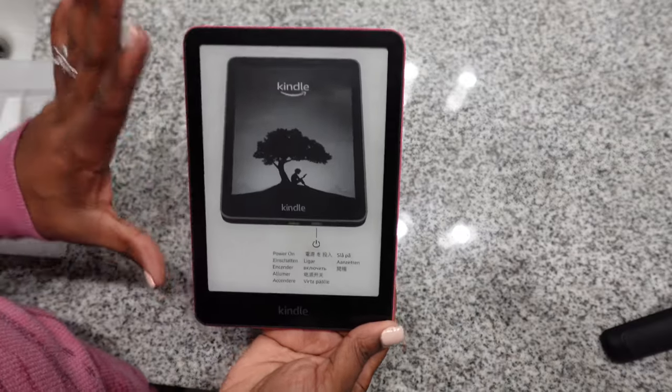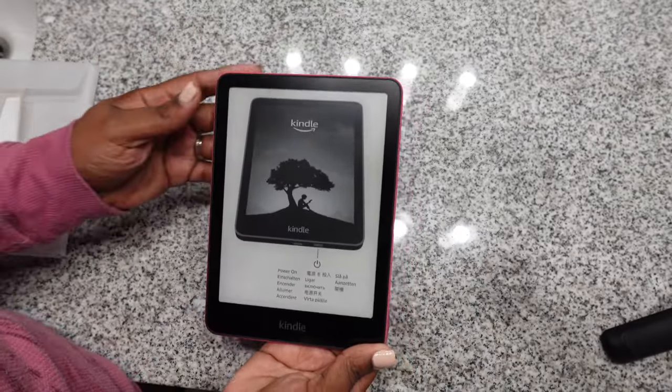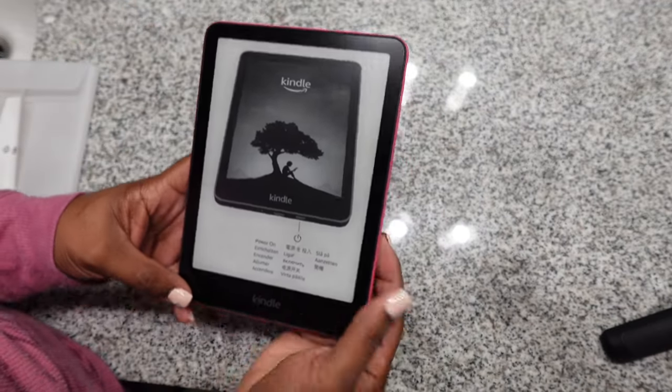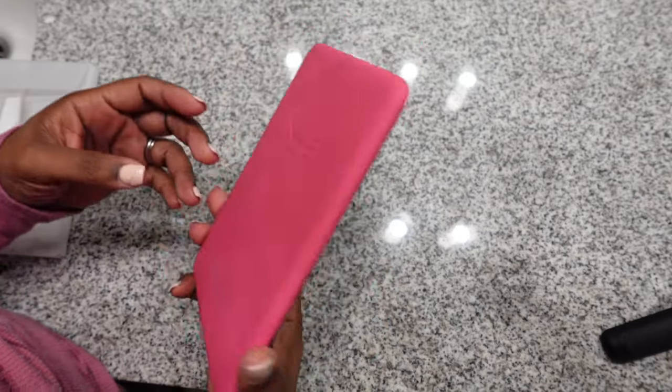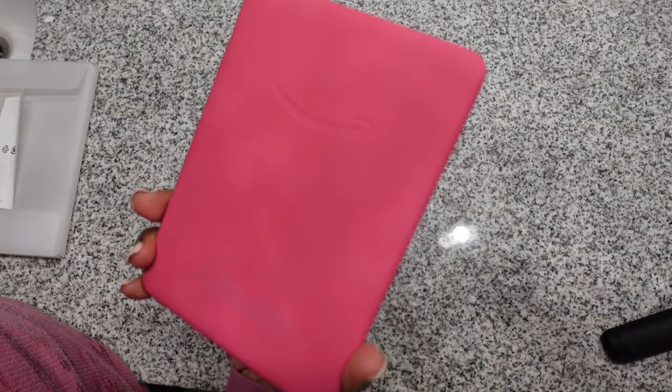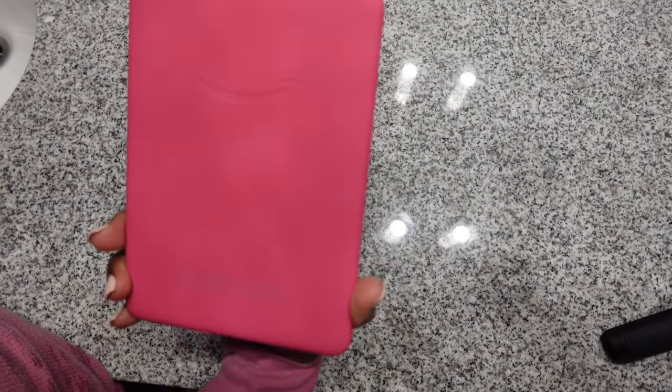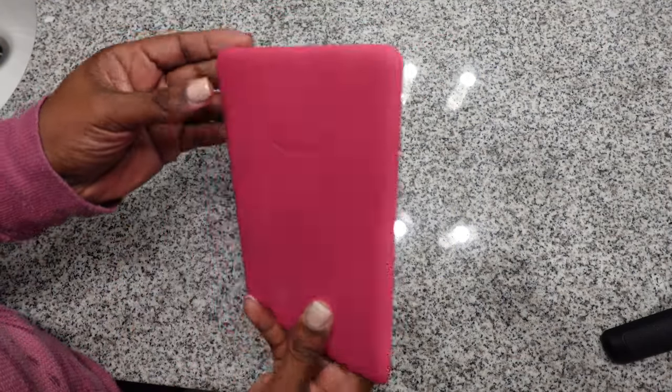Yes, afraid to lose. Okay, guys. So, from the looks of it, from me just holding it, it really feels the same size as the other one. My heart is melting. My heart is melting right now.